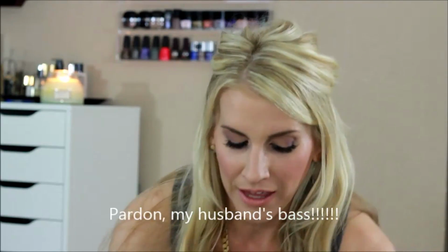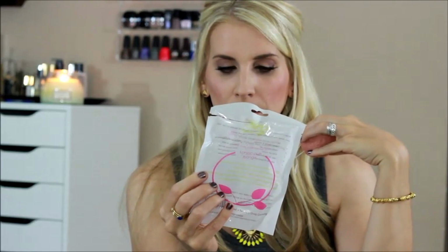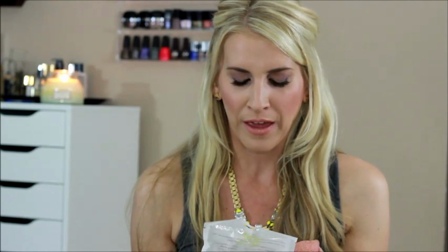And the very last thing, and I need to text her and ask her about this because I don't know how to use it. The Konjac Sponge. Have you guys heard of this? That's what it looks like. It's hard, and I assume that you use it for exfoliating or using it with your cleanser, please let me know. I'm gonna actually have to ask her about that, but it looks really funny.